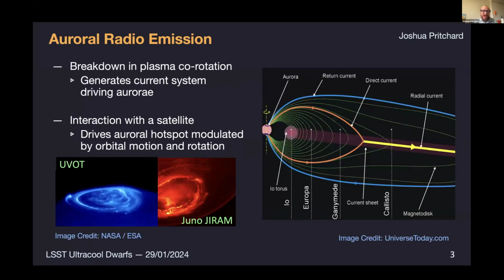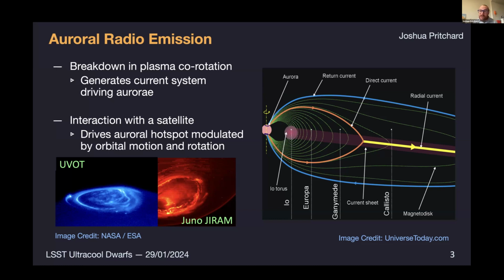So we see this kind of process, this auroral radio emission, in many different kinds of stellar system and also within the solar system, of course. One of the best prototypes to understand how we might understand this emission in ultracool dwarfs is Jupiter and the Jupiter-Io system. So there are two broad ways that this emission can be generated. What you need is a source of non-thermal electrons, so plasma that's been accelerated by some kind of energetic process, and also a strong magnetic field to channel the plasma down into the atmosphere.